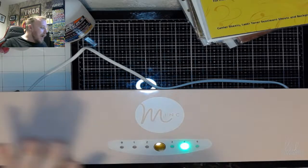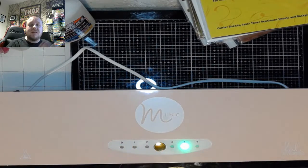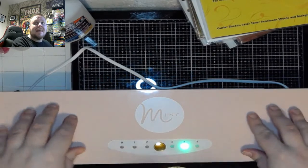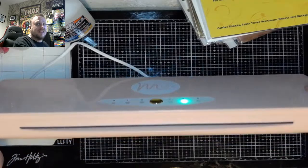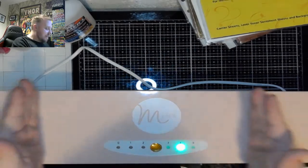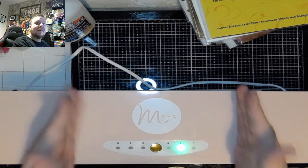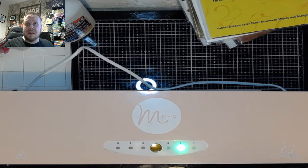Now I need one. You don't just have to necessarily go for a Minc. Gina K has also just brought out her Fuse machine. In the UK, you can only get a Minc in this size, which is a very big machine. It's got a very large mouth on it. If you get the Gina K one, it's about half the size and it has a 6-inch mouth, which is a lot better for card making, in my honest opinion.